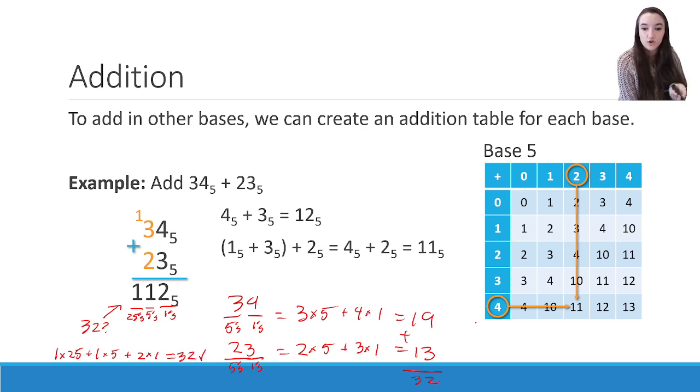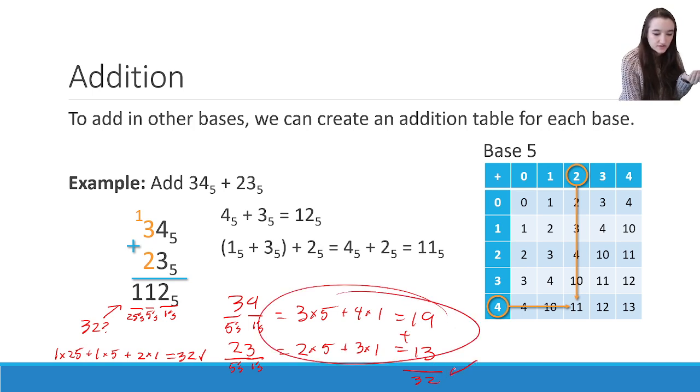We can do conversion. In fact, I could do this conversion, find that this is 32, and then say, well, what is 32 in base 5? And I could do the conversion there. So it's a roundabout way of getting there, and it's not necessarily the way I would recommend doing because it takes a bit longer, but it is another way we can get to our answer, because 32 in base 5 is 112, and it is the same number.